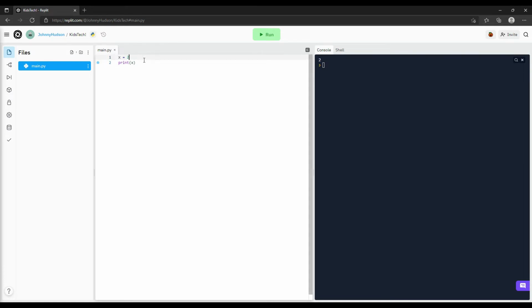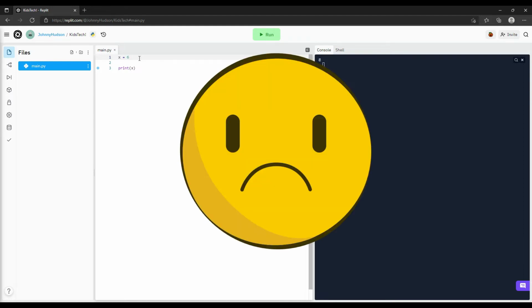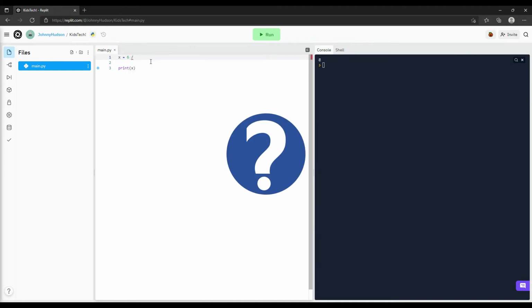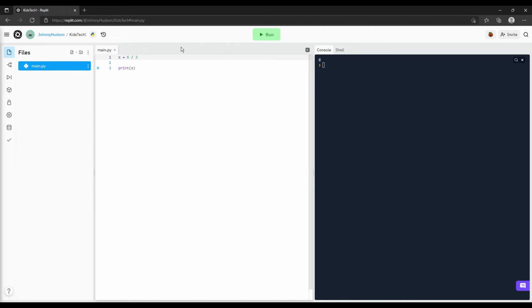Actually, I should probably do a different example. 4 multiplied by 2. 8. Okay. So now let's do division. Now you might say, wait, Gino, there's no division sign on my keyboard. So what should I do? You put that slash right there. That slash, I think it's, I don't know. So put that slash there, and then put whatever number you want to divide, like that. 6 divided by 3. Let's run. 2.